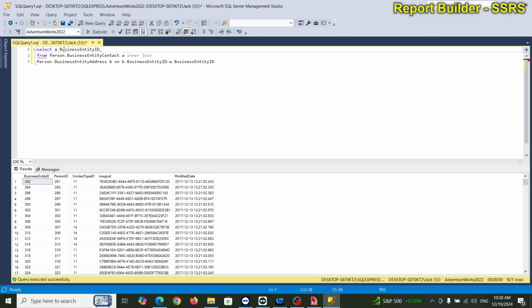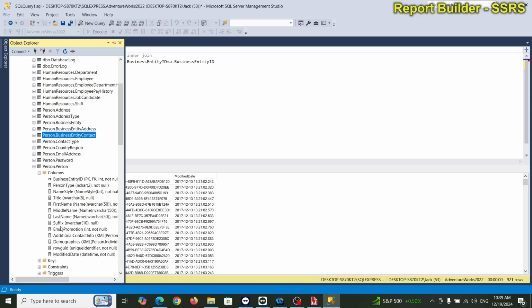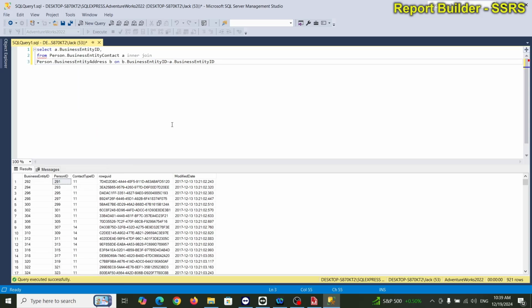We're not going to worry about the contact type. Now the person ID, I wonder if there's a person ID in the person. Just curious. See that? There's no person ID in here. The entity is basically a key. It's the role identity.